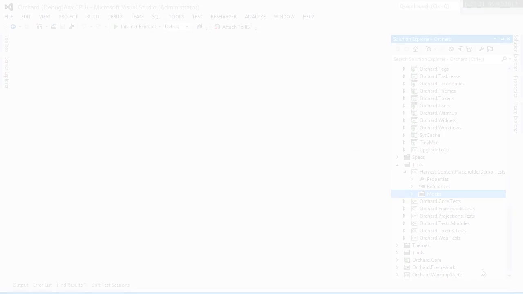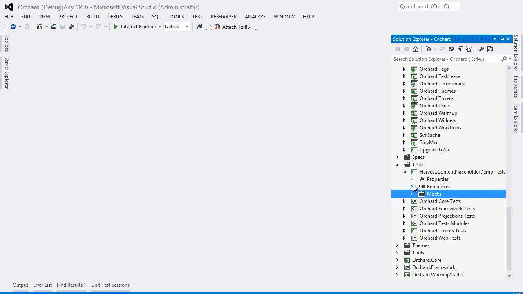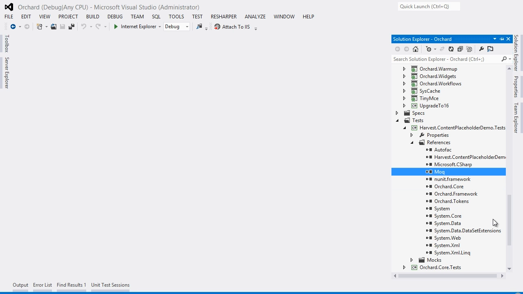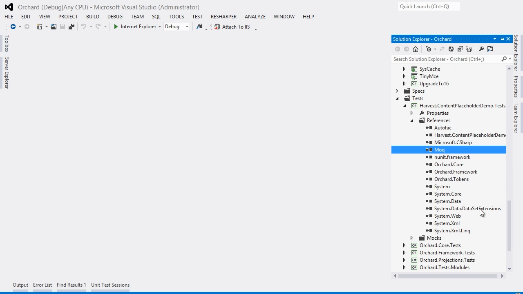I pre-created a class library called HarvestCount.PlaceholderDemo.Tests. For this demo, we'll just create a unit test for the placeholder service we created.